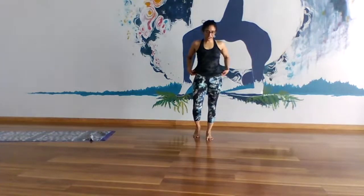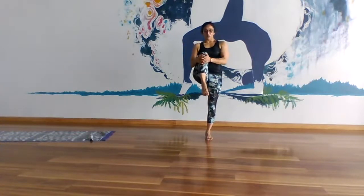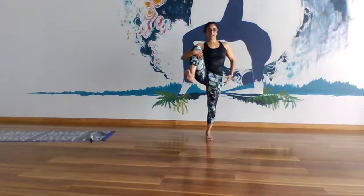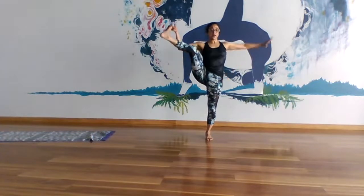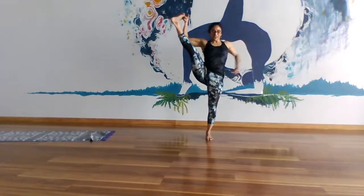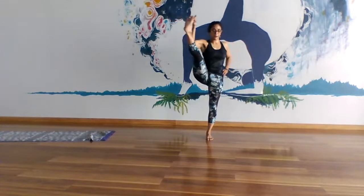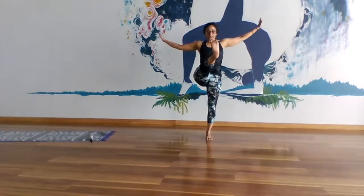We're going to start with hand to big toe posture, maybe just that standing knee raise. So strong quad, strong big toe mound, right? And then we're going to keep this inner thigh tracking toward the ribs as we open out the hip. Maybe that's enough. Maybe you want to drag the big toe up and out. Utthita Hasta Padangusthasana. From here we come in, plug the femur back into its socket, and hold.